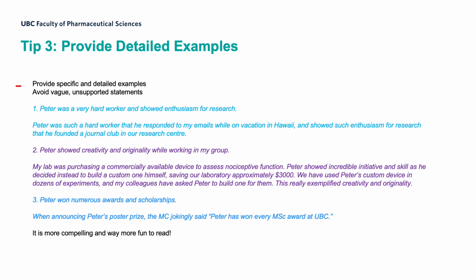And the second piece is to avoid vague or unsupported statements. Vague statements really just sink a reference letter. They need to be very detailed and very specific. As an example, let's say the example you want to convey is about being a hard worker and showing enthusiasm for research. You could just say, okay, Peter was a very hard worker and showed enthusiasm for research.